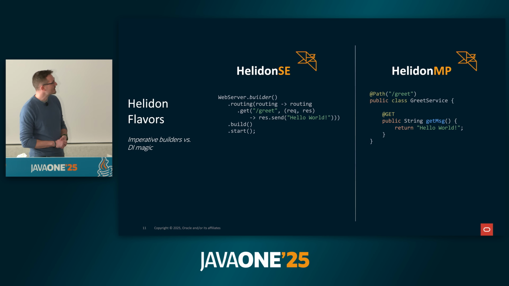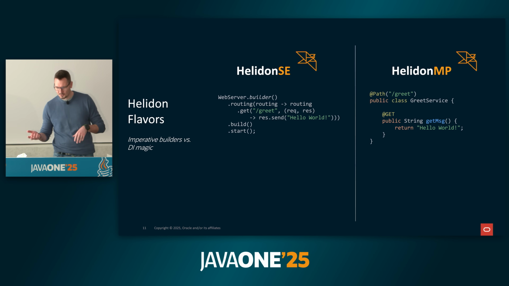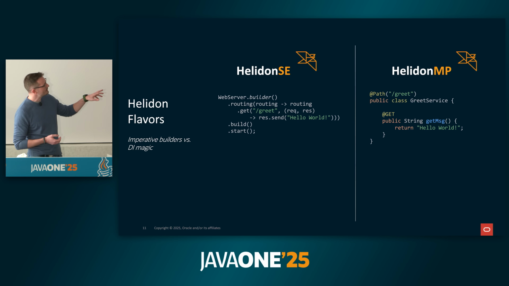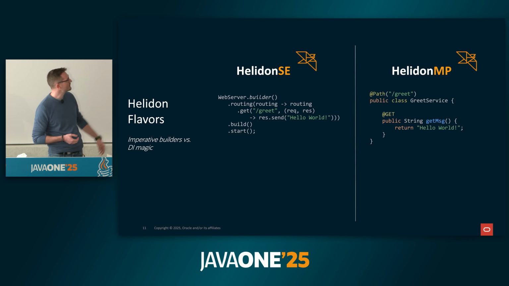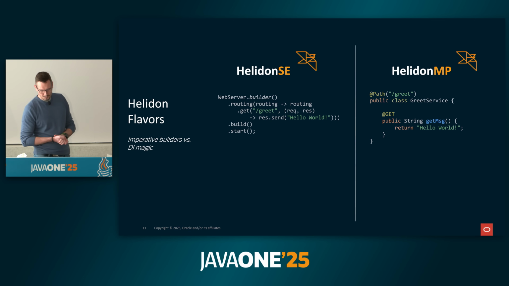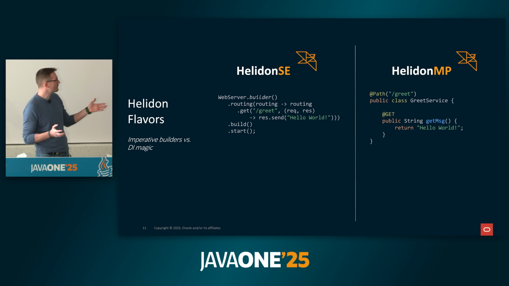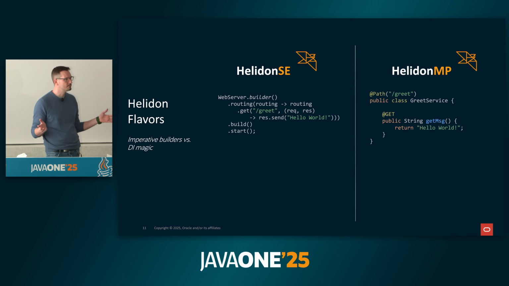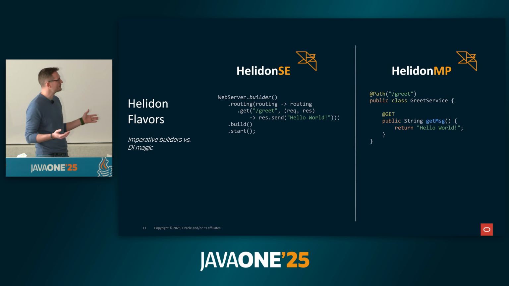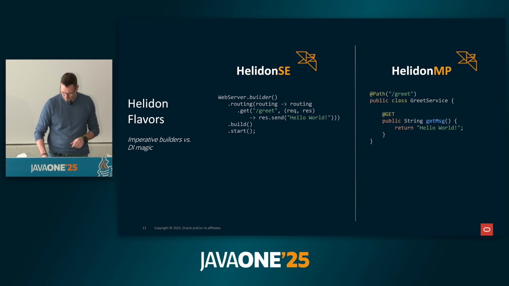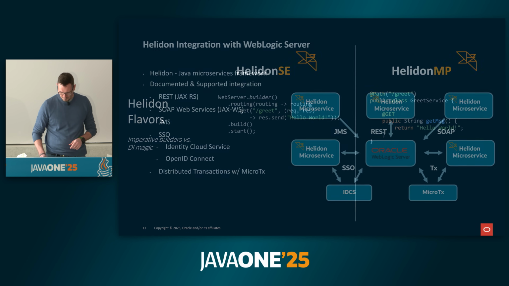This is a comparison of the actual code. So this is the HTTP GET hello world resource. I say resource, the Spring developer would say controller, right? So on the left side, you can see the builder pattern with lambdas. There is the simple get. You can send the hello world back. On the right side, you see the JAX-RS resource. If you ever used WebLogic or any big application server, you know those annotations right there. Pretty straightforward.